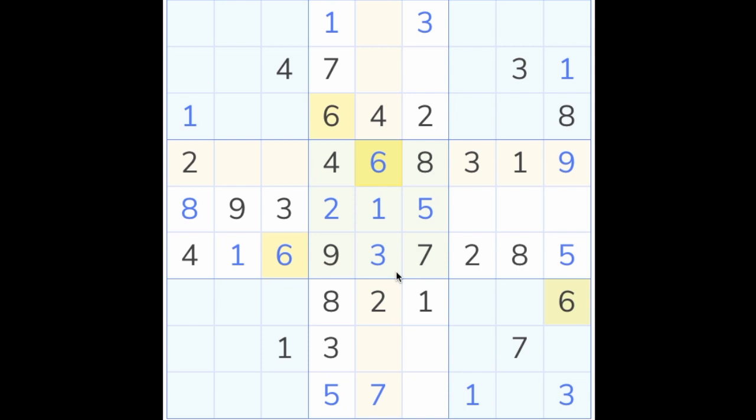What else do we see? Okay, I see this is going to be a 2. Have you worked it out yet? Let's just check and see. I'll highlight the 2's for you. So look, 2 blocks across here, so no 2 is going to be allowed here, and 2 blocks up here, so this column is also out. So that limits 2 to either this square or this square. Now we can't say which just yet, but we know it's either here or here.